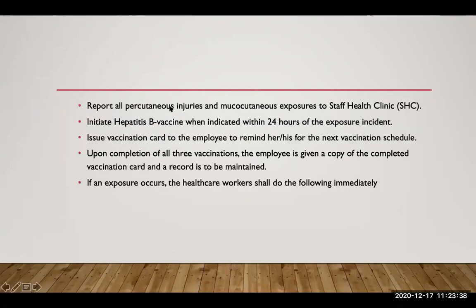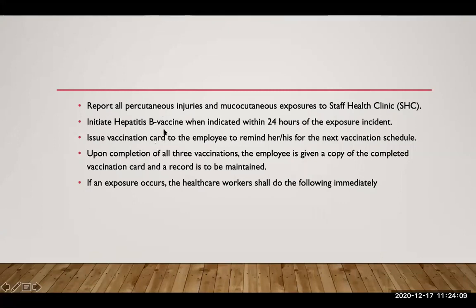So always the percutaneous injuries or any exposures have to be reported to the staff healthcare clinic, and hepatitis B vaccine should be initiated if the incident is within 24 hours, and a vaccination card has to be given. But if the hepatitis B vaccine has already been taken and the titers are adequate according to the standards, then the protocol will not follow the hepatitis B vaccine.